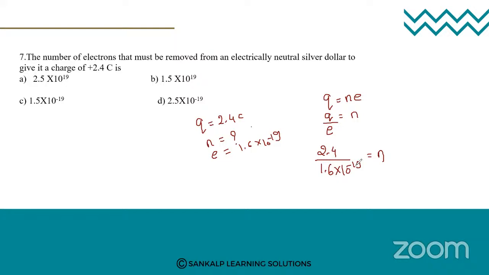So if you do it, that is 2.4 and 24 upon 16 anta consider ಮಾಡ್ಬೋದು. That is 1.5 ಬರುತ್ತೆ students. So optionally we have 1.5 into 10 to the power of minus 19 ಕೂಡ ಇದೆ plus 19 ಕೂಡ ಇದೆ. Yes, B or C it is. Plus 19. Yes, yes. So ಇಲ್ಲಿ ಏನಾಗುತ್ತೆ ಅಂತಂದ್ರೆ denominator term ಮೇಲ್ಗಡೆ ಹೋಗುತ್ತೆ, therefore it will be plus 19. This is the number of the charge present in that. So N is equal to 1.5 into 10 to the power of plus 19.